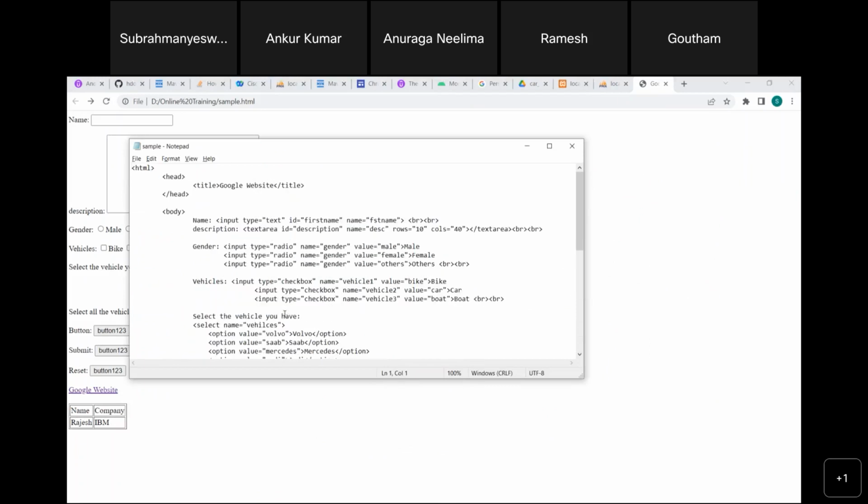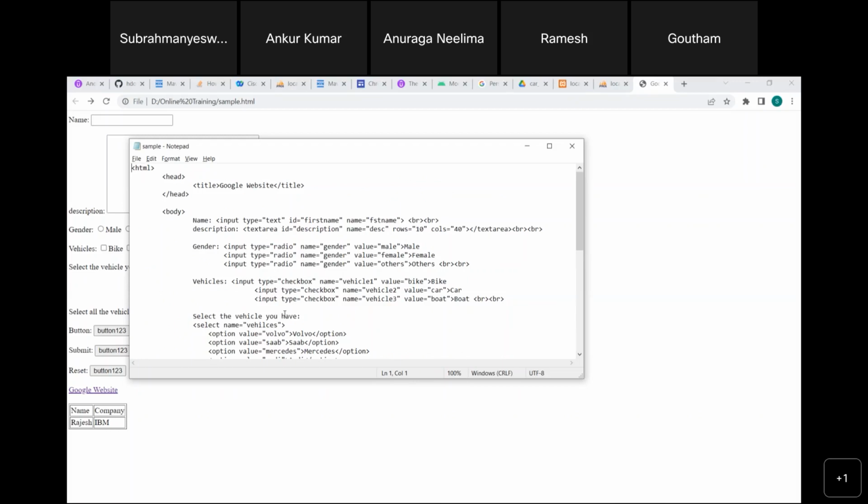After this we have HTML5 also. The recent one is HTML5, where they came up with a lot of new tags. For example, you can create telephone numbers with one separate tag, and for email addresses they have another separate tag.